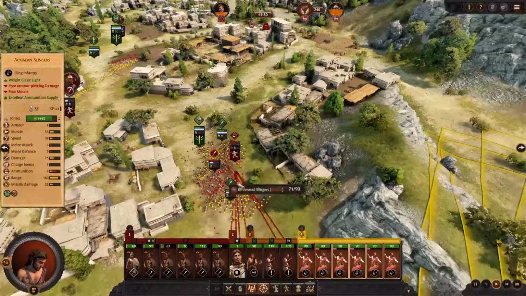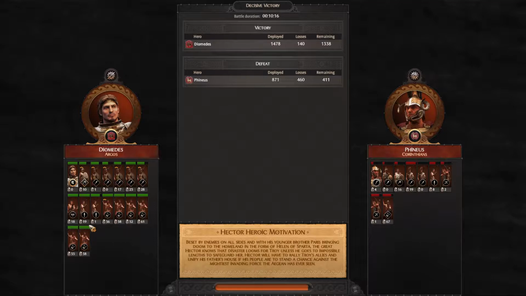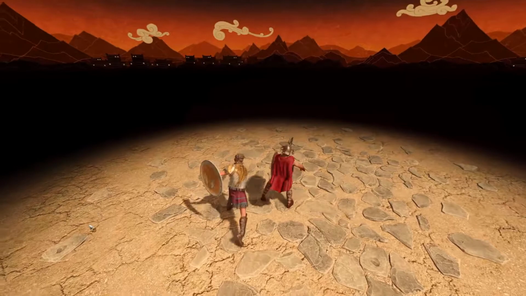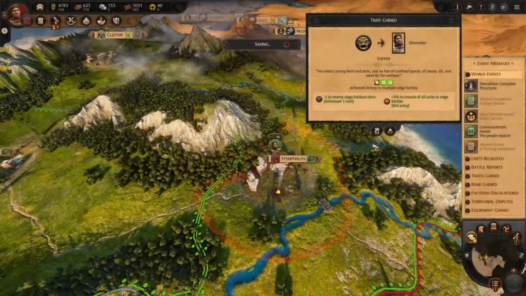Those guys have all broke. These guys are breaking. Everything's breaking. So we have now won this. Again, a lot of unnecessary losses, but as you can see, looking at the end, it's not the end of the world, and just spending a turn in a garrison location will let us heal that up pretty easily. Hard work is rewarded.